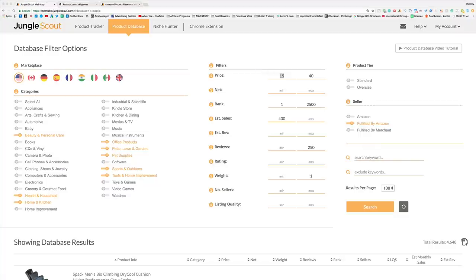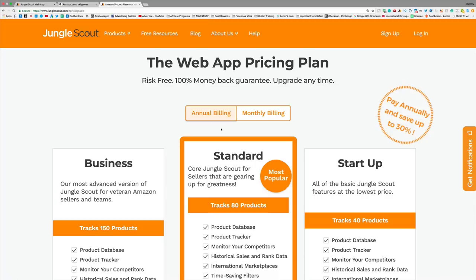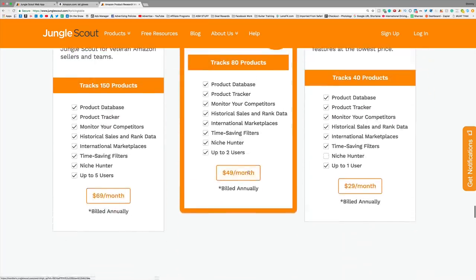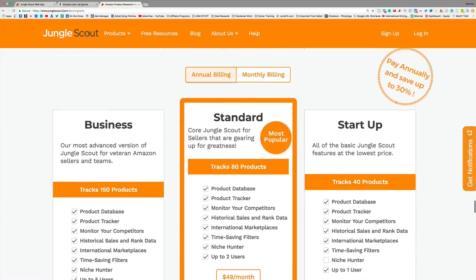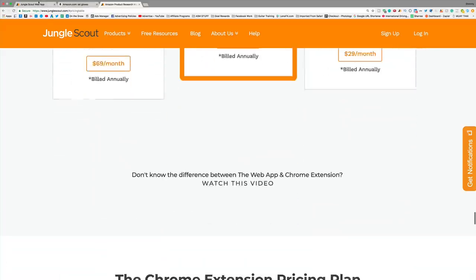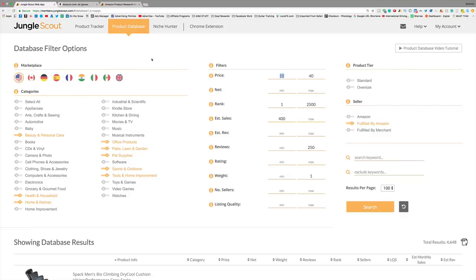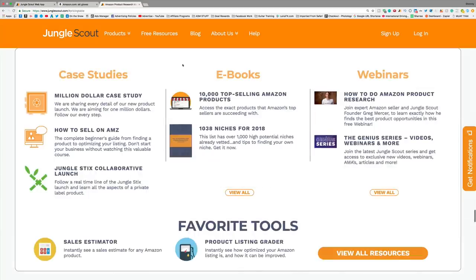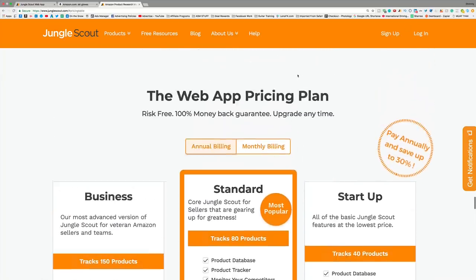You've got the web application, which is this, and this does cost, this is a monthly fee, as you can see, it's $49 a month is the middle one, and $29 is the cheapest. But remember what I said, when you sign up for the Chrome extension, you will get, I don't know how many exactly, but maybe 20 or 30 different searches. So when you can put all the information in here, you'll get maybe 30 different searches. When you're finished, it will say your trial has run out, please buy, and then you have to buy. So I would say don't worry about buying, don't worry about the web app.